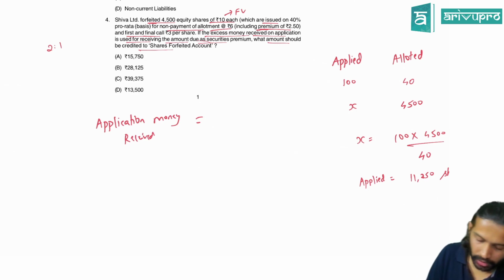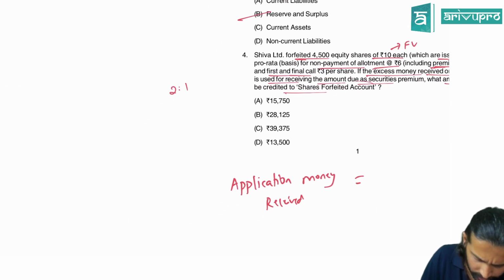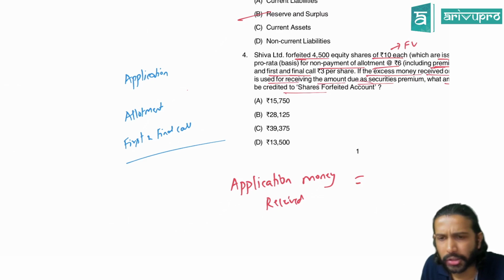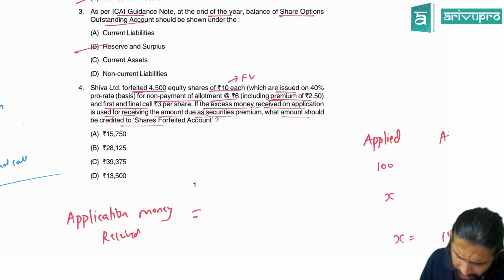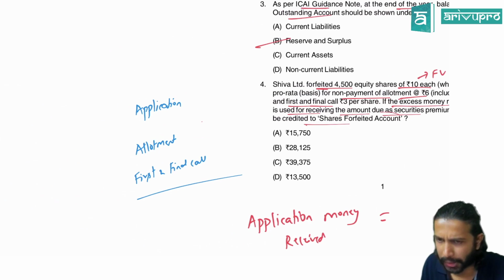First, on one share. Okay. Have they given, first of all, how much is application money? There are only 3 stages here. What are the 3 things? One is application, another one is allotment, and here we have first and final call. That means only 3 installments. Have they given application money, sir? Check. We read the question. We didn't see anything. But they've given something else. Let's use that information and see if we are able to find out application money.